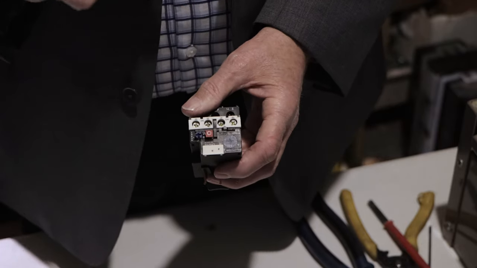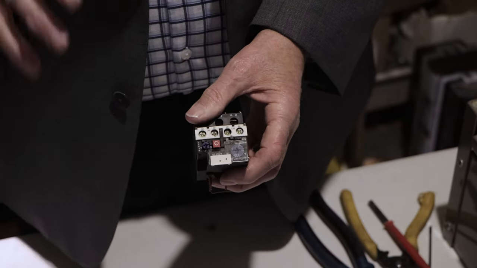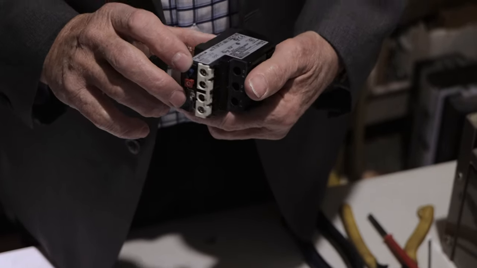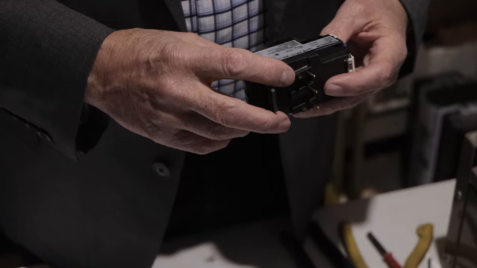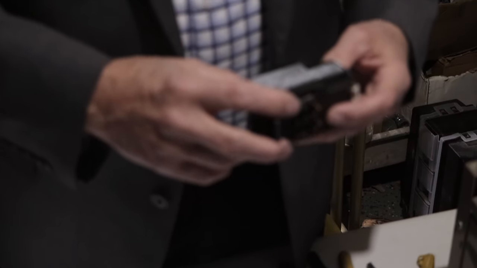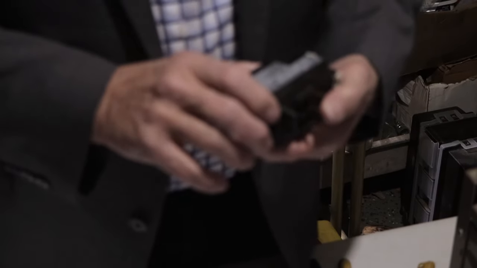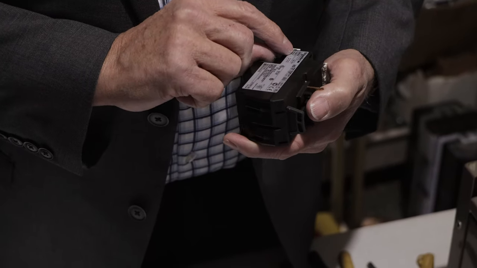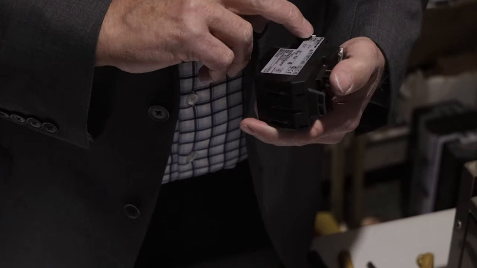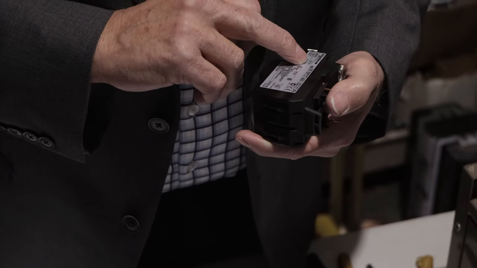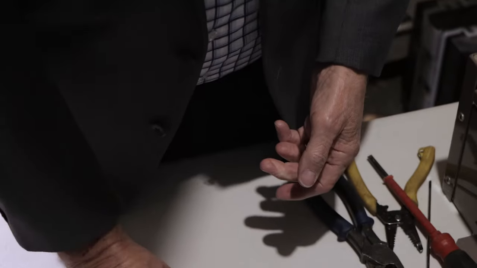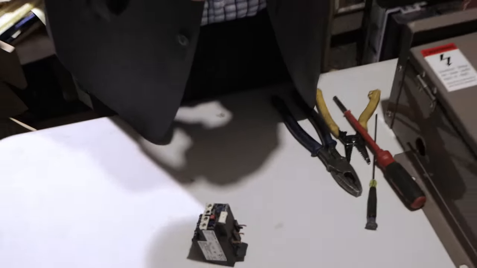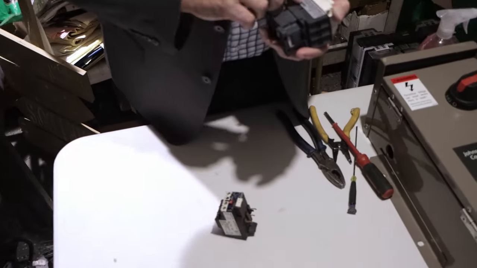You don't get this on a standard NEMA starter, but you do get this on the IEC starters, and this is a Schneider. The product numbers look the same as the old Telemecanique, and this is an LRD15, which would mean that it's an overload, probably up to 5.5 to 8 amps. And they measure amperage, and in Europe, they don't measure horsepower. They go by kilowatts. There's a conversion factor there.